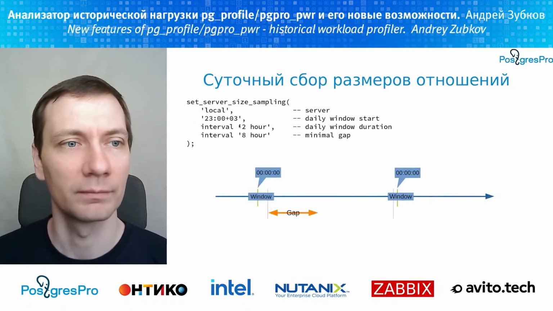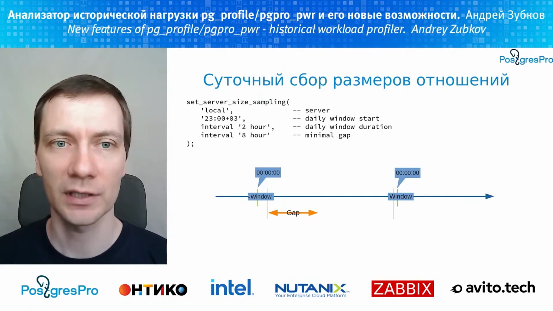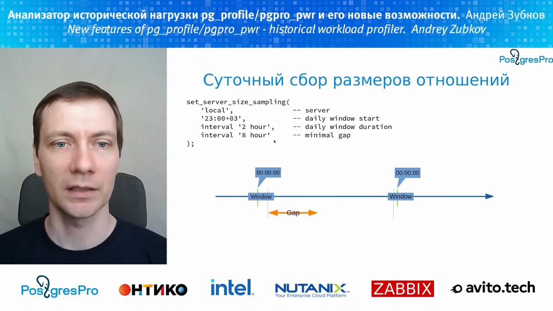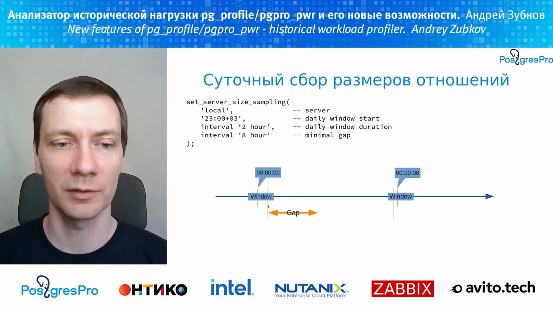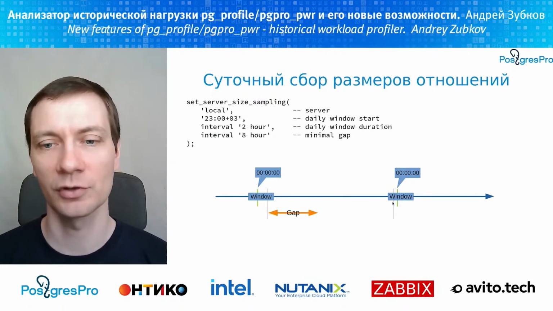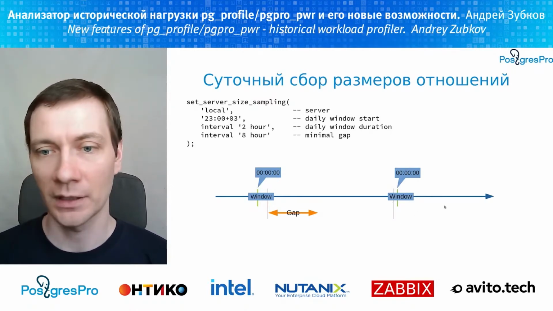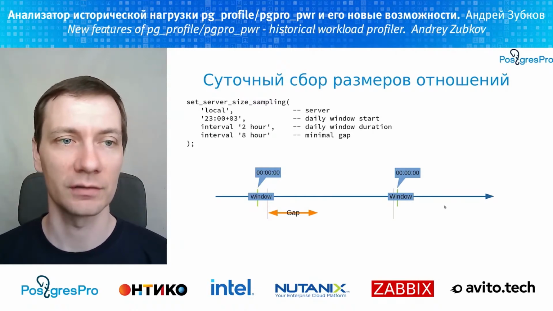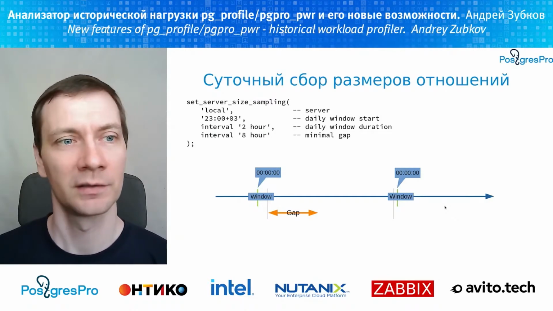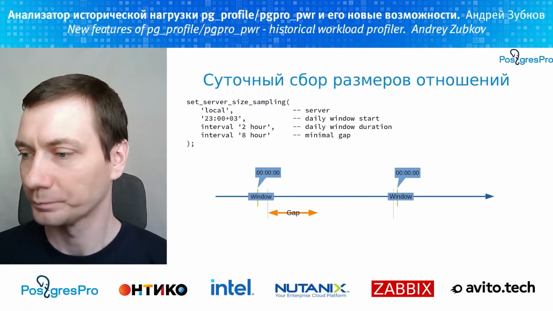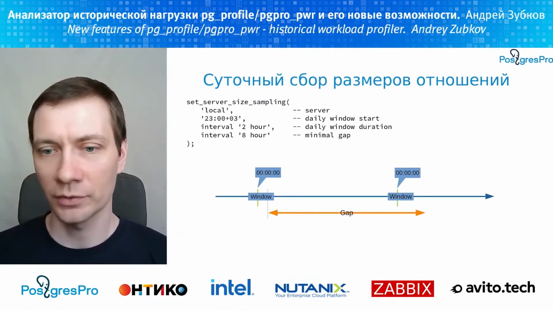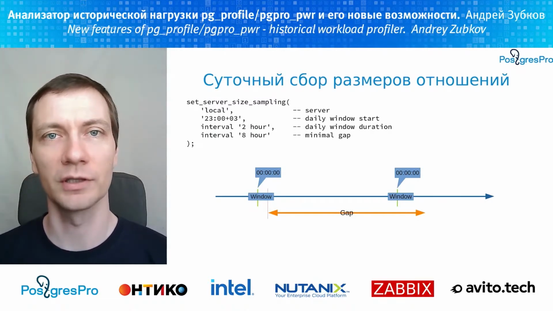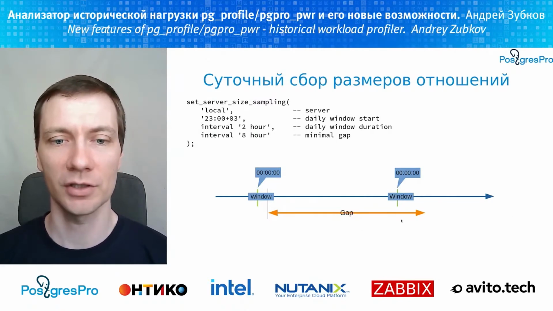And how was it implemented? It was implemented in the form of a window. We are deciding on the window when we can get this information, and there is a minimal interval set too. So once you're in the window, once we take our snapshot, then we move on. And if the interval is over, when everything's done, then we do not continue waiting for the next window. That gives us the opportunity to check all that when the users are asleep, for instance, doing it once a day. So that's kind of an approach that can make it easier.